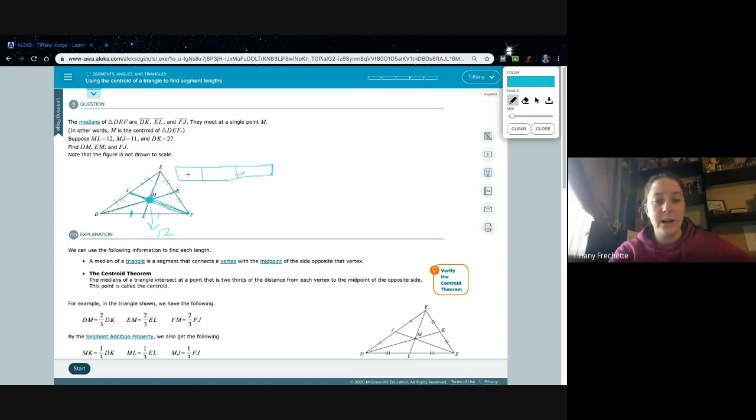So think of 12 as 1/3. I need to know what the other 2/3 are. Well, each one is a 12. And if I add it together, because this is 12 and this one is both of the other two, then it would be 24. So I'm hoping that little bar helps you understand.